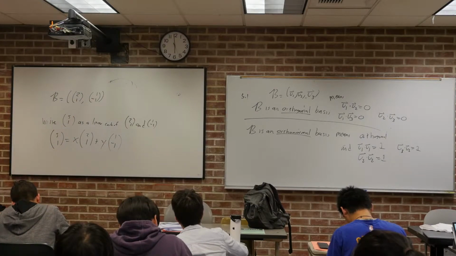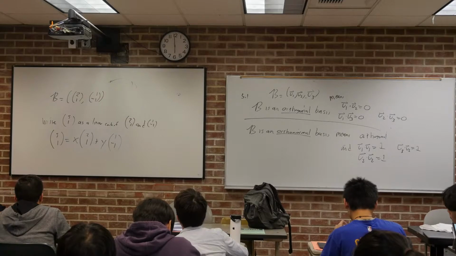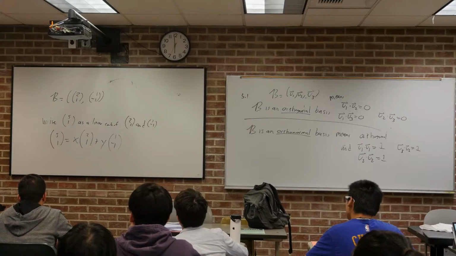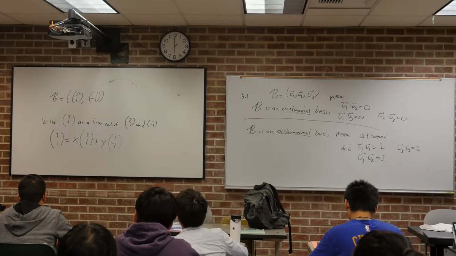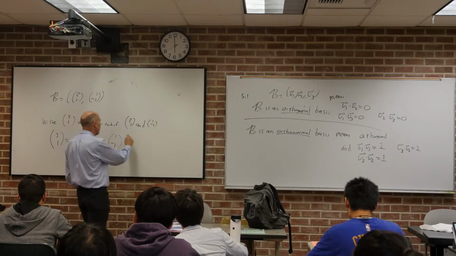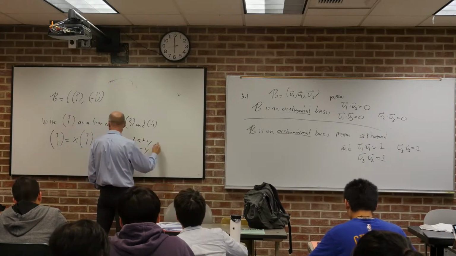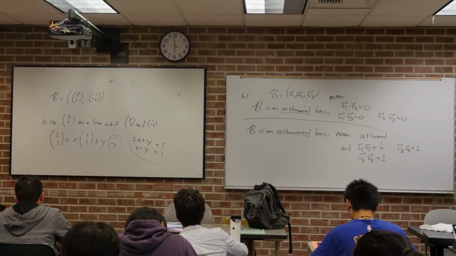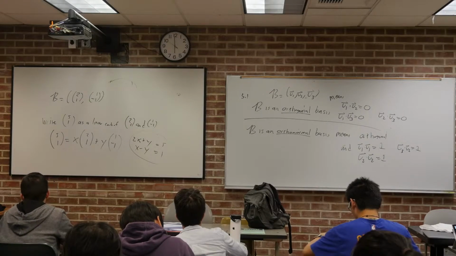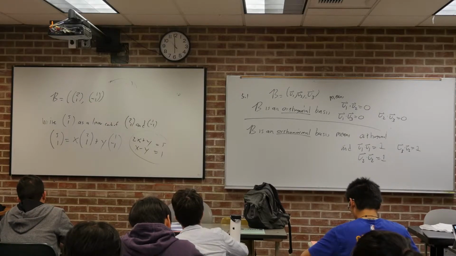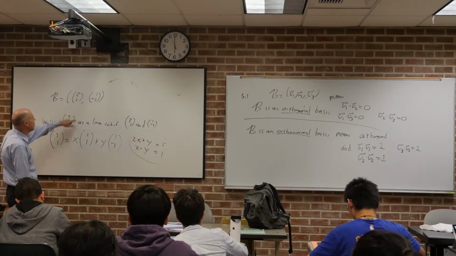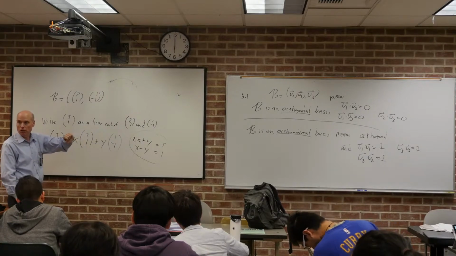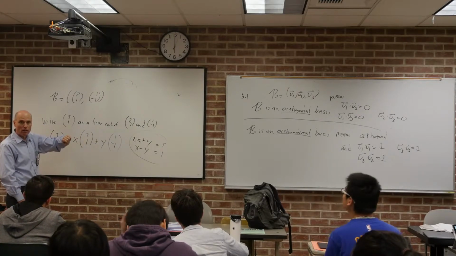So what you want to do is find an x and a y to make this equation true. And then how do you do it? So what's the process? You get a system of equations, and then you solve the system. How do you solve the system? Augmented matrix, elementary row operations, reduced row echelon form. And you can imagine regretting that I made this one so easy. I could have had a bunch of different vectors here, and it would have been a long process.